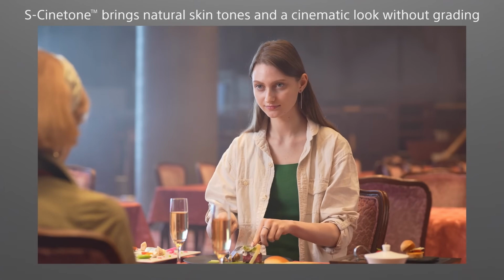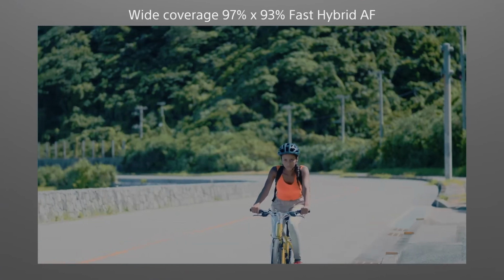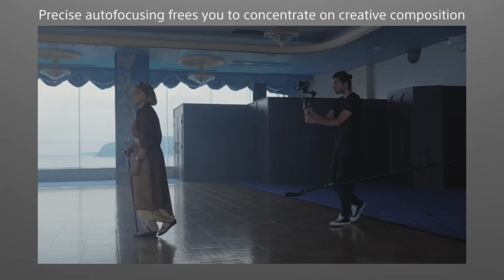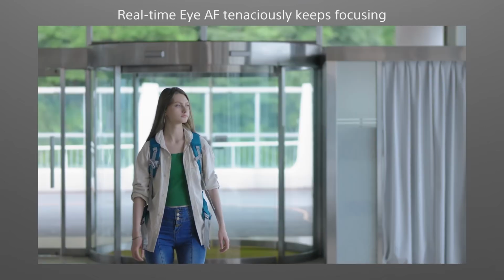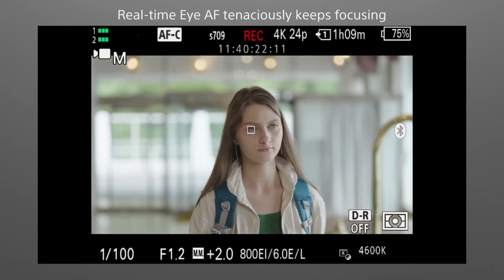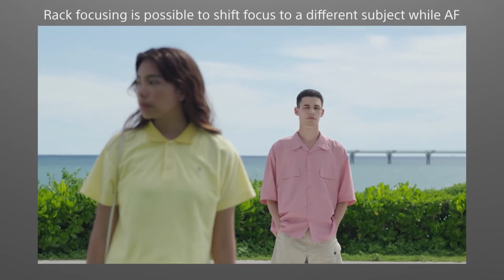Sony is known for its cutting-edge autofocus technology, and the FX3 II is expected to take it even further. The camera is rumored to integrate Sony's latest AI-powered autofocus system, significantly enhancing subject tracking, eye detection, and focus accuracy, especially in low-light conditions. This could mean effortless subject tracking even in chaotic scenes, making it an invaluable tool for documentary filmmakers, sports cinematographers, and event videographers. Whether you're filming a fast-moving athlete or a subject emerging from shadows, the AI-driven autofocus ensures razor-sharp precision without hunting or hesitation.